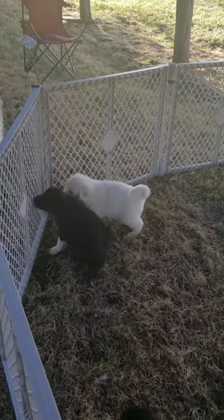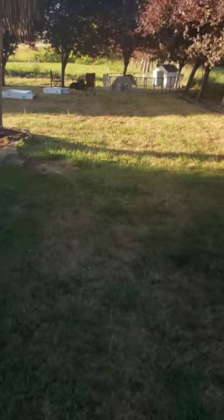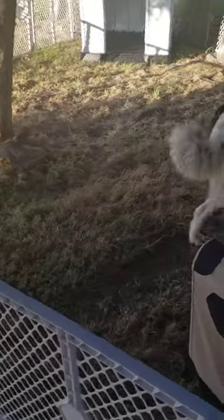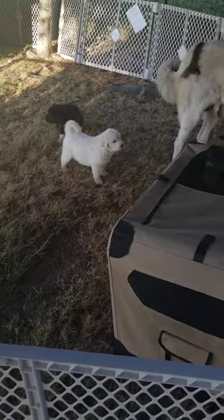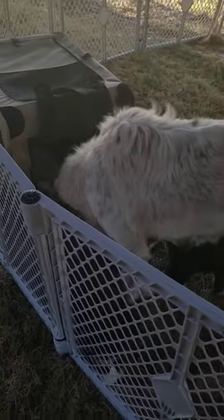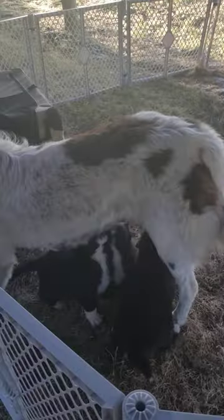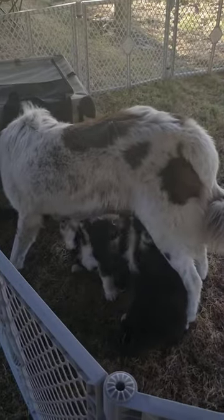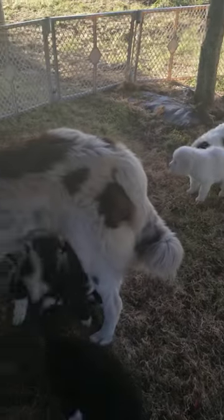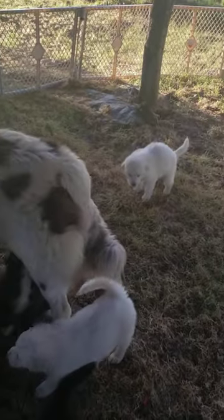Now we've got to get the rest of the puppies. We are moving more puppies, and it looks like Belle has gotten herself inside — good job, Belle. Here comes four more pups. She's probably going to live in here for the next few weeks. You guys, see what a tree is? Somebody's going to poop already — always pooping and peeing, that's what puppies do. So we have seven out, we have three more to get.